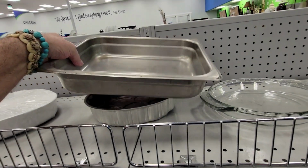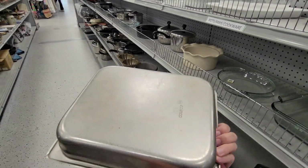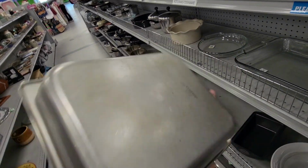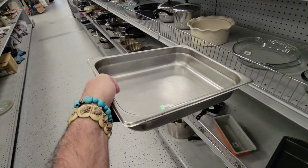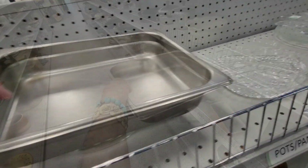You guys, check this out. It is a 2-inch half hotel pan for $3. These sell for, I believe, $20, $30, somewhere around there. And it's the NSF guy. Very cool. I need to get back in the restaurant business. All right, that's cheap. Off I go.